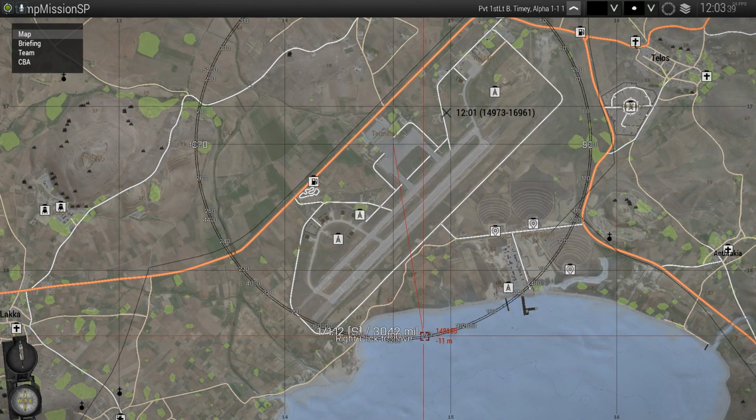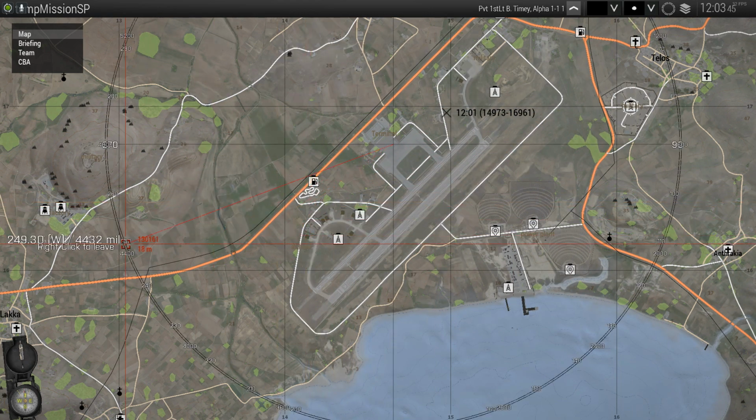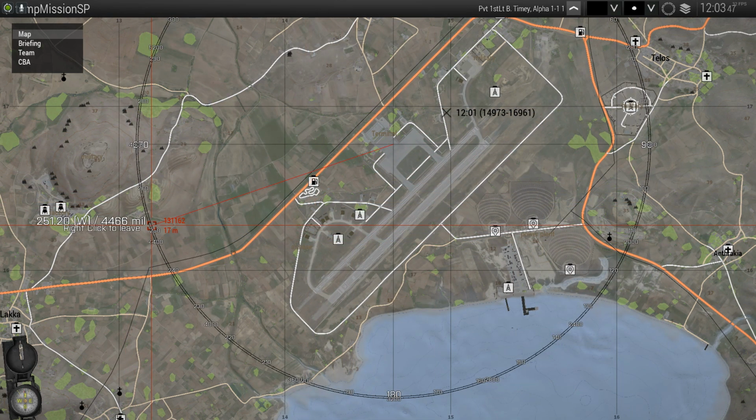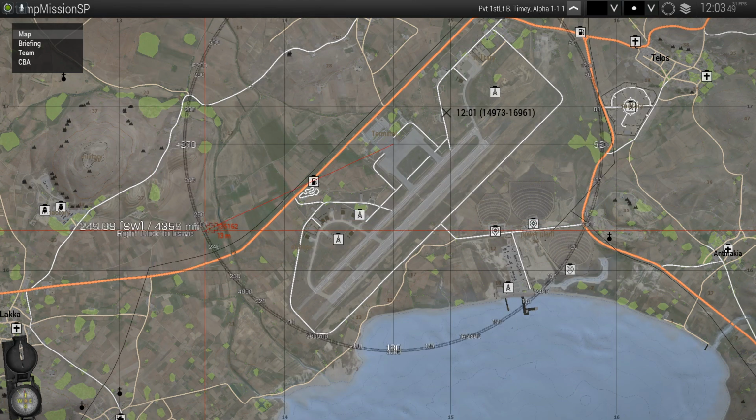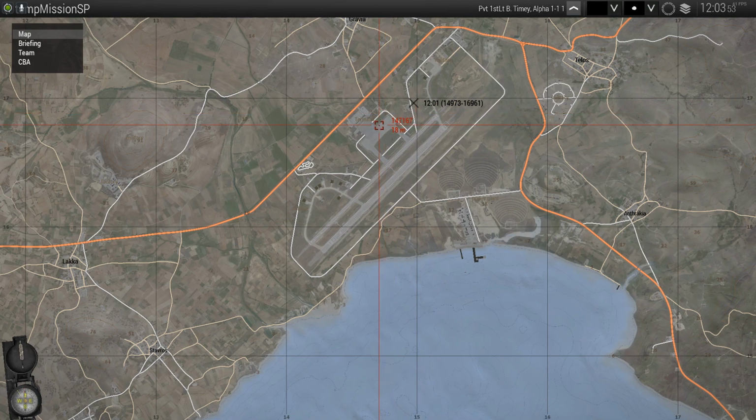Next is your compass. It's essentially just a way more precise compass. I foresee this being especially useful for mortar guys because it also shows it in mils. Not much to it, it just shows you all the details you could ever need.